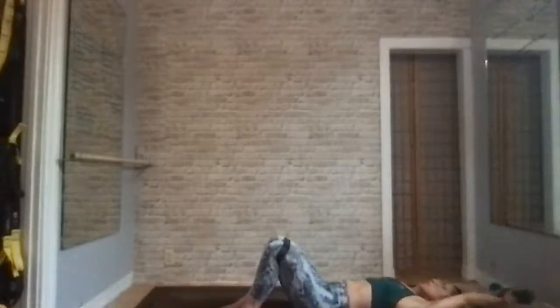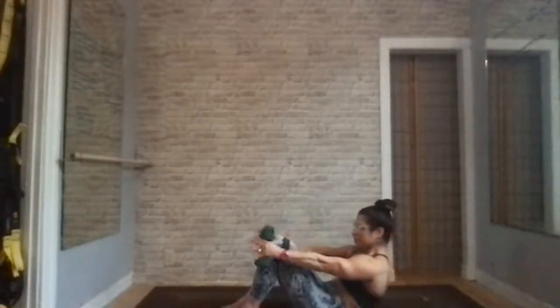Keep going. You're trying to pass the knees with your dumbbells. If it's too much to have the arms go all the way back, keep them towards the ceiling instead. When you come up, really activate through the lower belly. Pull the pelvic floor up and in. Keep going.